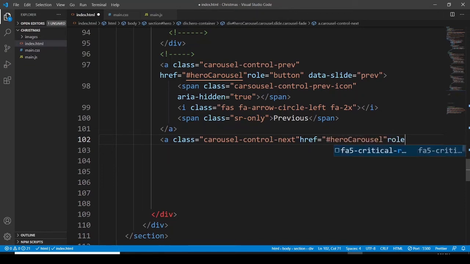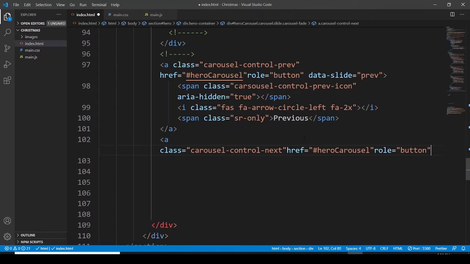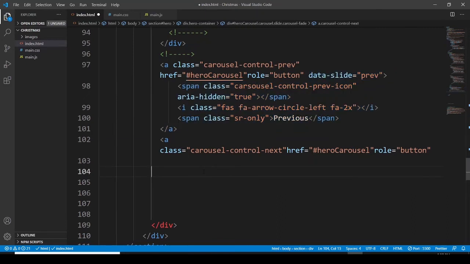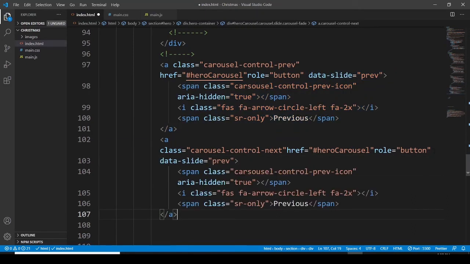Let's assign a role to this, and the role is going to be button. And you know what I'm thinking, I should copy and paste this one, to save time. So from data slide until this one, I should copy this and let me paste it here.